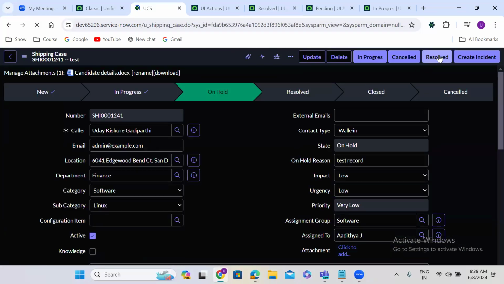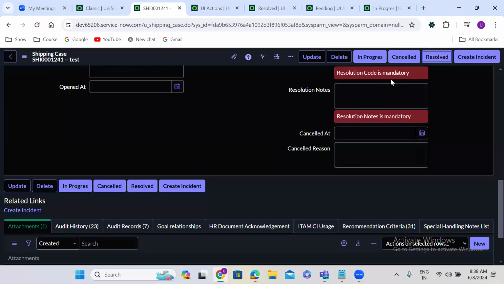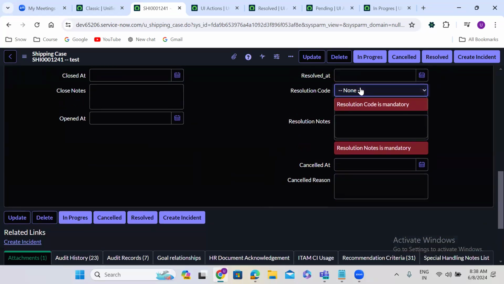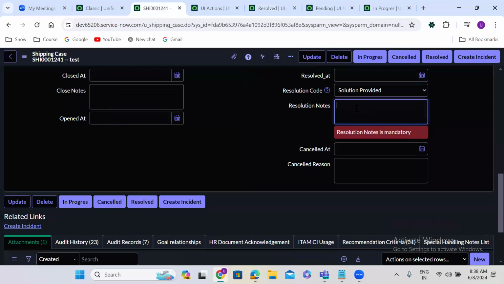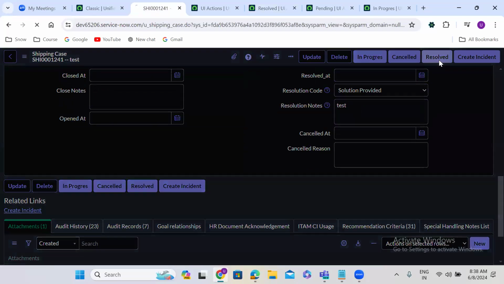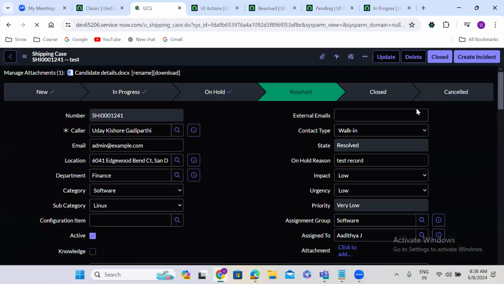Whenever I click on resolve, resolution code and resolution notes are mandatory. If you select resolution code and notes and click on resolve, it should update the state as resolved. Now it has updated the state as resolved.